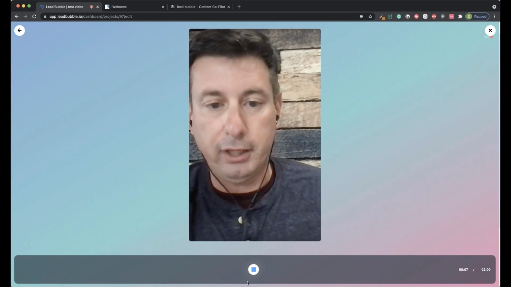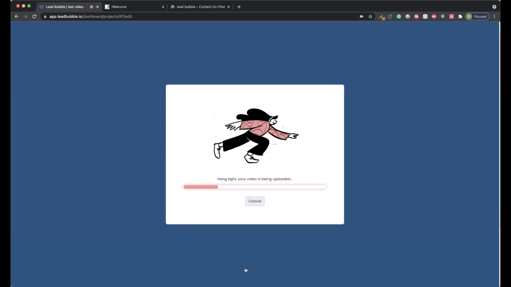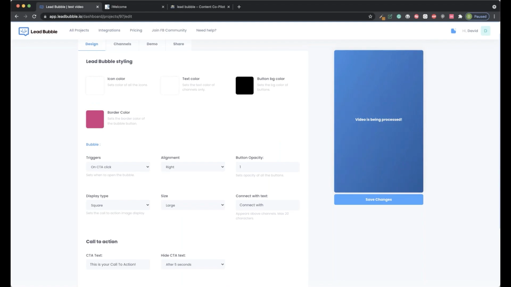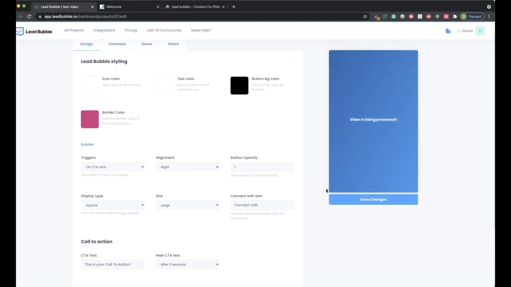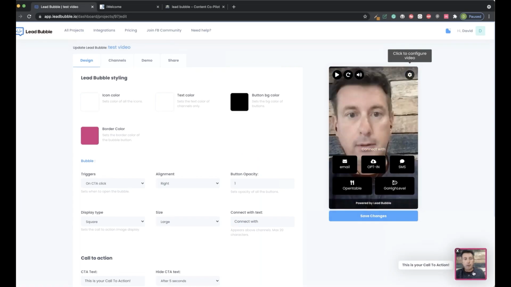You just make a quick video, hit stop, and we're going to upload that. It's going to quickly upload, and some cool stuff happens in the background. This gets sent off to AWS, and there's a Lambda function that takes that video and creates a little GIF image, the one that you see in the actual bubble, and sends that back to us. And there we go, our video has been uploaded. As you see the new animated GIF down here, we have the call to action banner next to it.